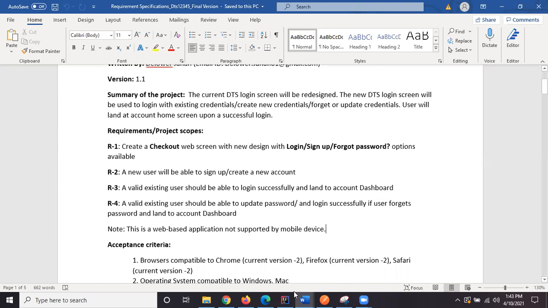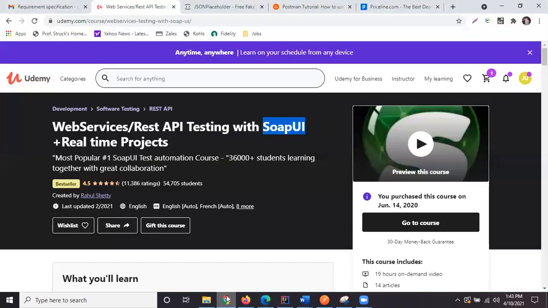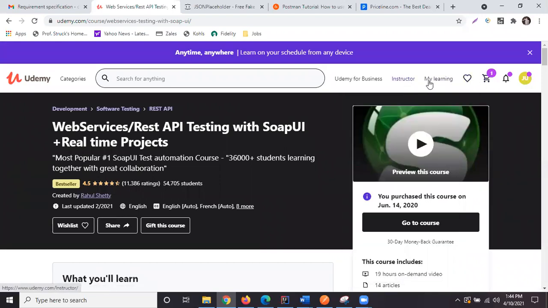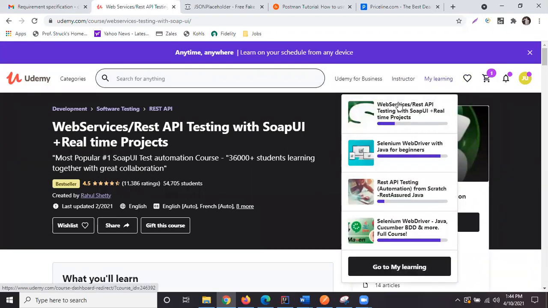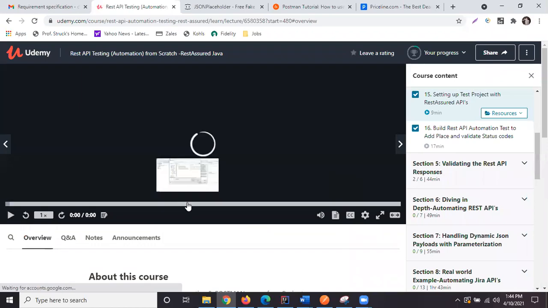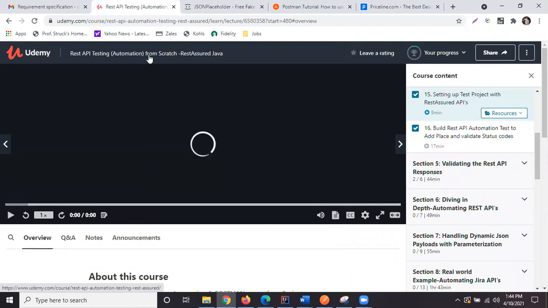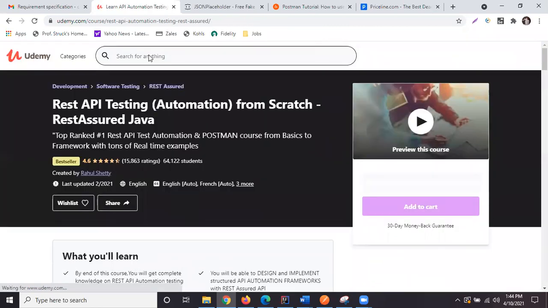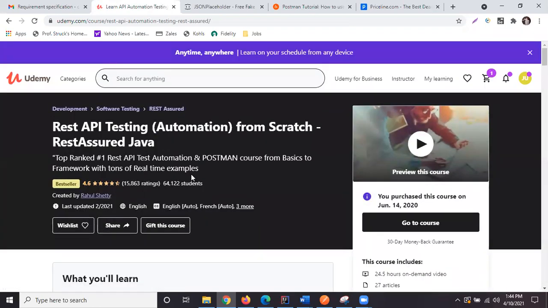It's up to you. And if you have time, somebody maybe almost done with the test plan document, you can start some of this API. I would suggest starting with REST API instead of SOAP UI, because most companies use REST API and some companies use SOAP UI also.